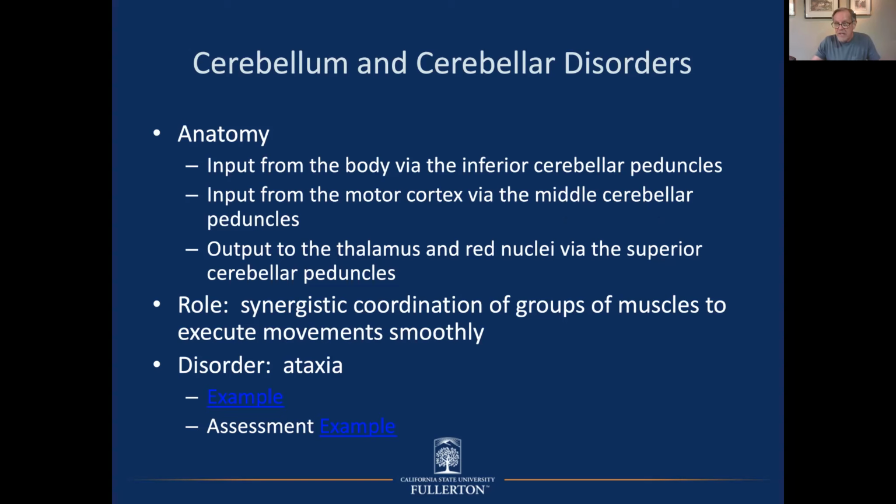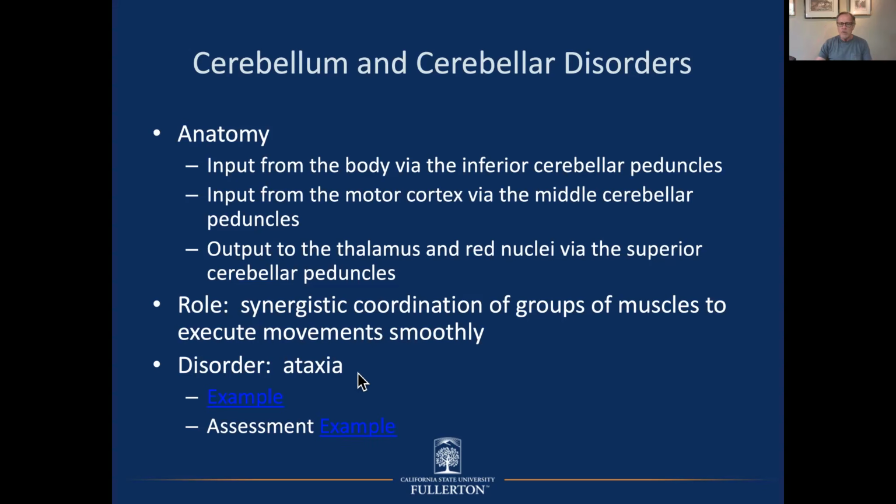And then it has to send some output. Obviously, it needs to know what's happening in the body, what the commands are, and then it needs to do its coordinating. And the output is to the thalamus and the red nucleus via the superior cerebellar peduncles. And then those project downward and do the coordinating. So again, without having to go all the way up to the cortex to coordinate movements, the interplay between agonists and antagonists and through all of your muscles involved in a movement is coordinated, smoothed out by the cerebellum in a bunch of circuitry that has been pushed down lower into the system so that it happens more quickly.